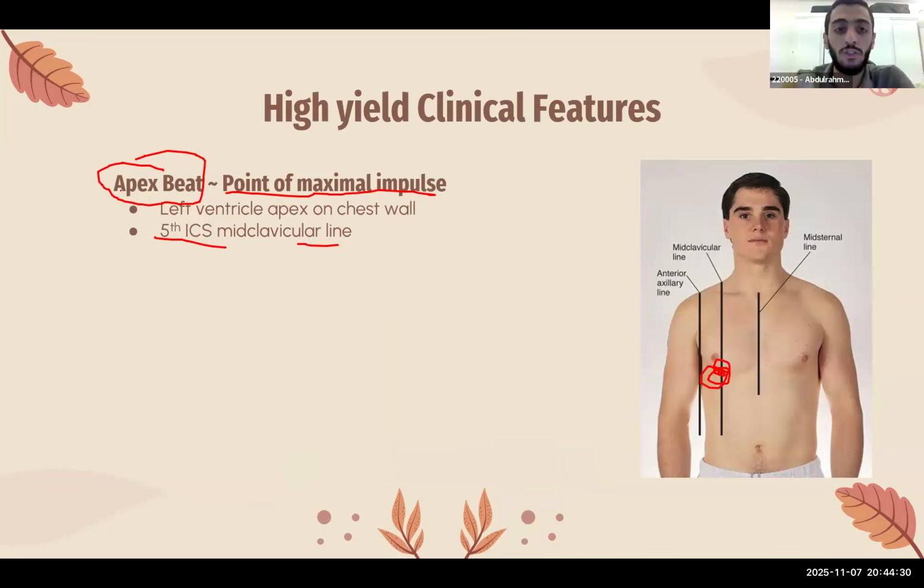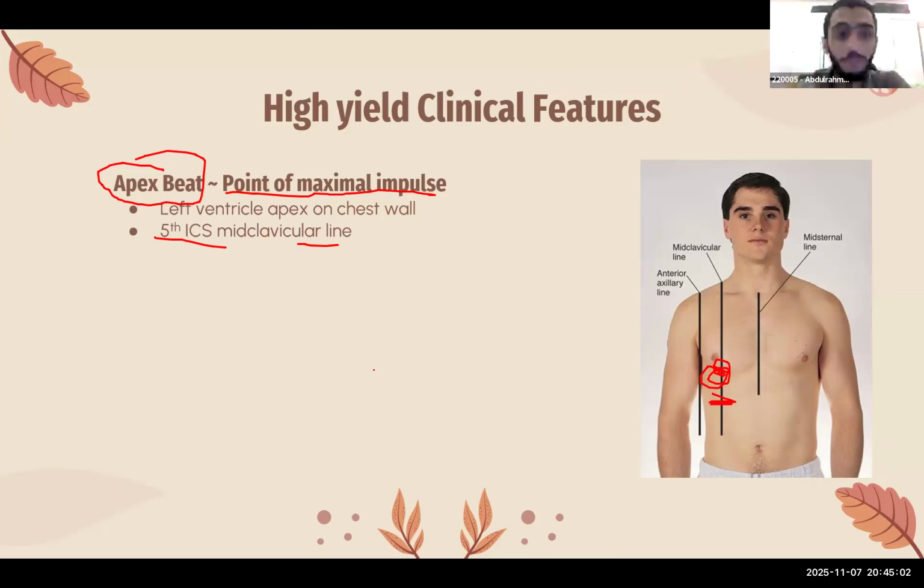But it's important because if this apex beat, or the point of maximal impulse, was dislocated to a different place, so for example, instead of being in the fifth intercostal space, it was right here, towards the seventh intercostal space, what does this mean? It basically means that the left ventricle is full of water. So this could indicate underlying, for example, heart failure, right? Because it's so full of water that the place of the apex beat has been pushed down. So the ventricle is expanded a lot. Okay, so this is one of the things that you can see.